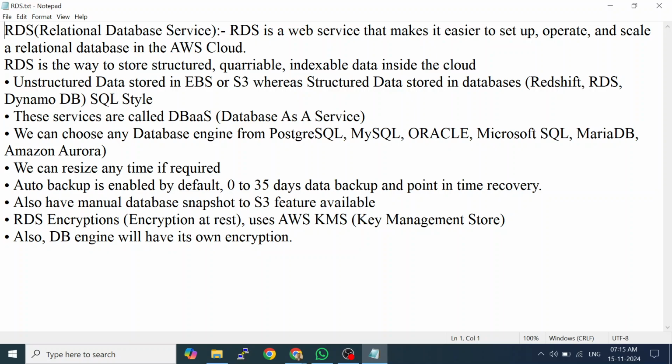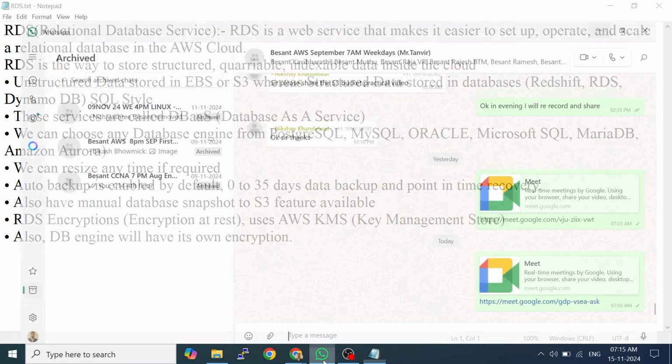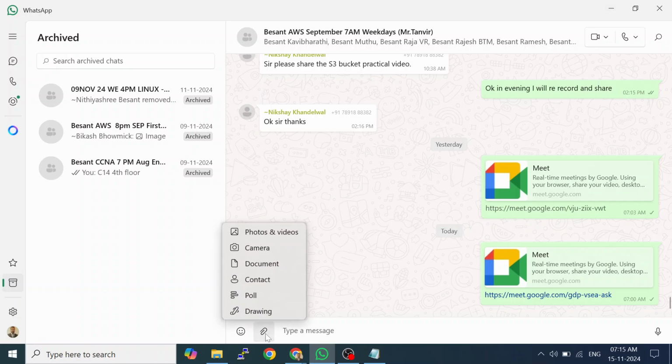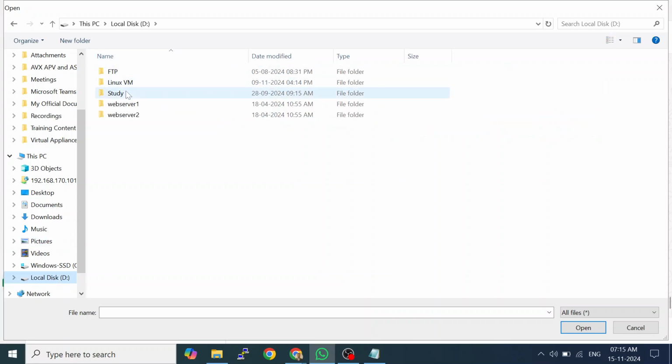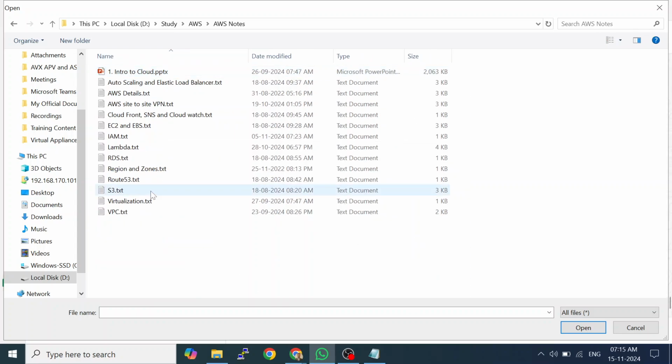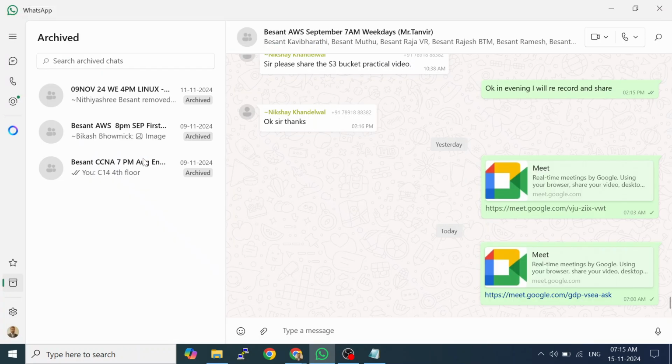Then we can also encrypt the RDS, and the database engine can also have its own encryption mechanism to secure the data. So this is what RDS is.